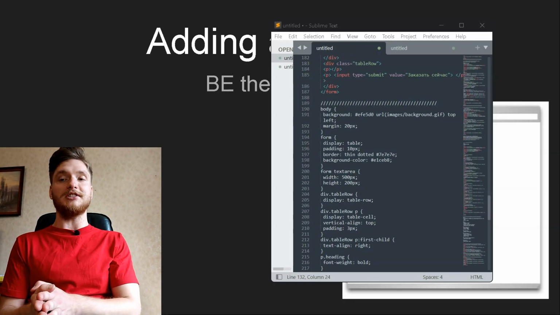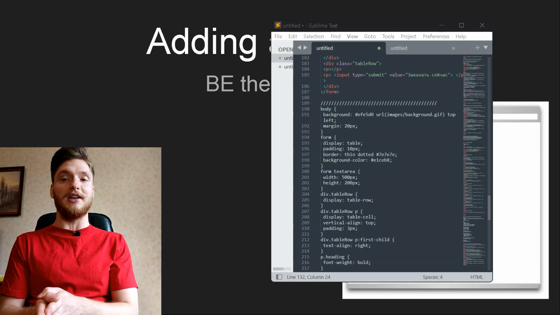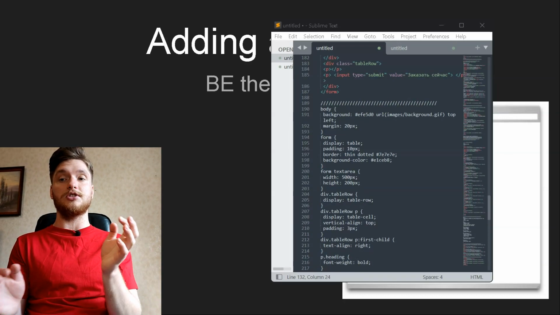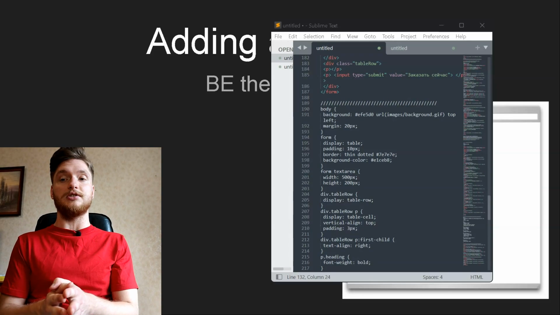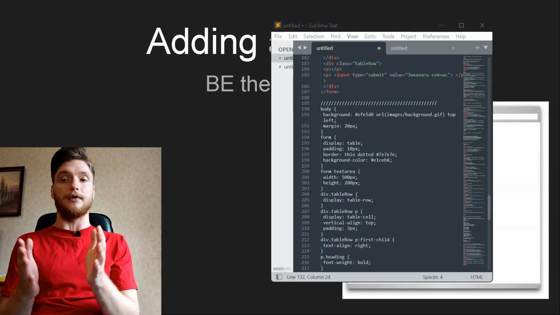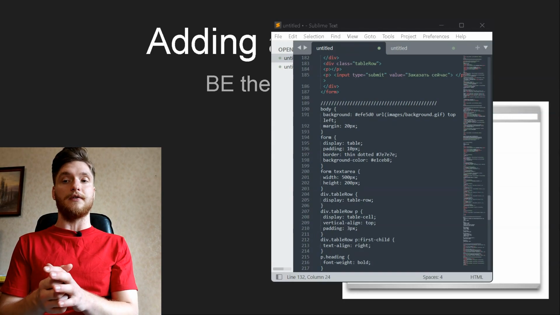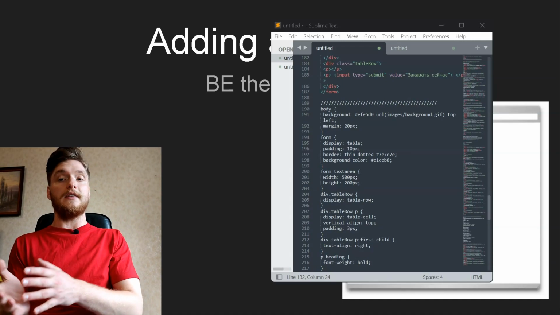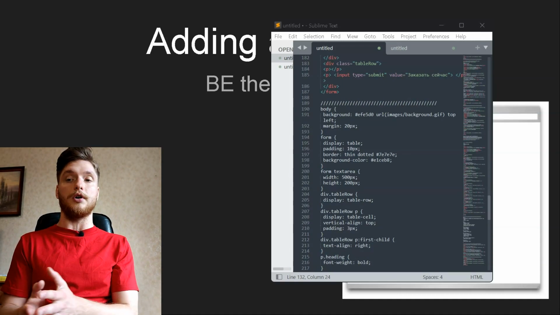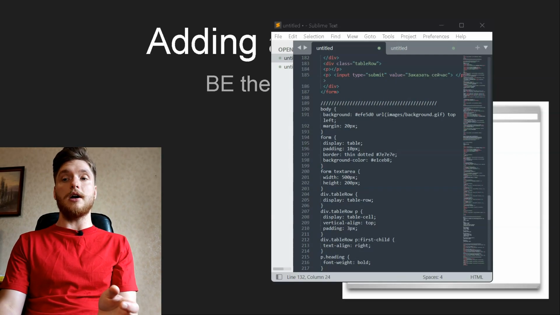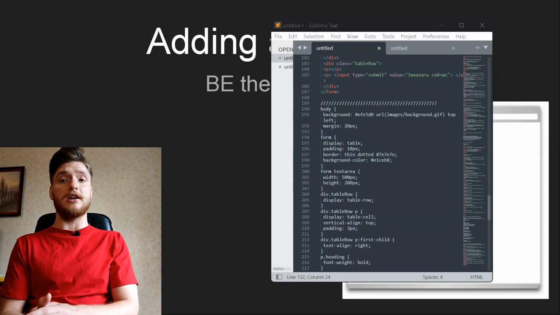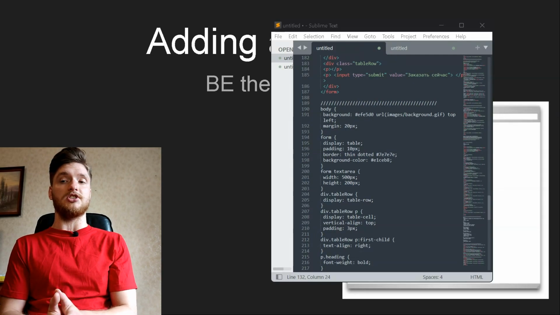Otherwise the table won't line up properly, so all the data cells have to be there even if they are empty. What if I want my table headings to be down the left side of the table instead of across the top? Can I do that? Yes, you certainly can. You just need to put your table heading elements in each row instead of all in the first row. If your th element is the first item in each row, then the first column will consist of all table headings.